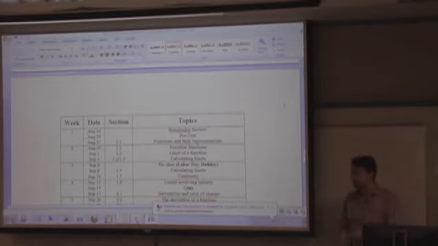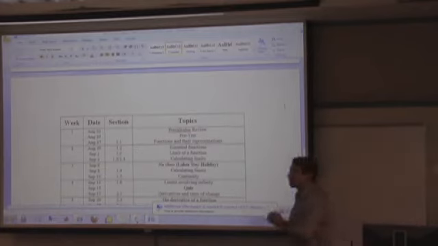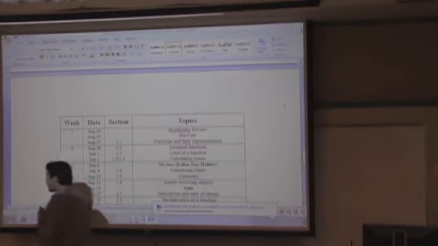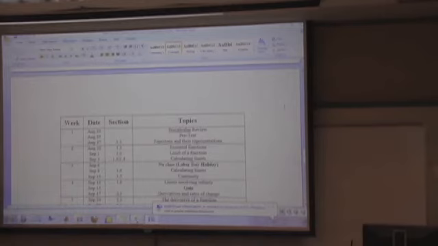The review for the test is basically like the entire pre-calculus book. So, if you really want to be spending 24 hours trying to read it, be my guest. The point is, as I said, the test will actually be relatively hard, or not necessarily relatively hard. There will be some questions that are a little harder, and some that are a little easier. The whole point is to try and assess everything.